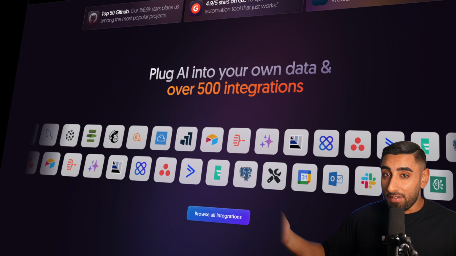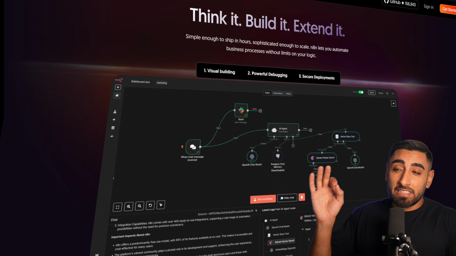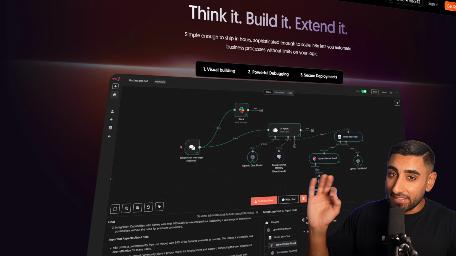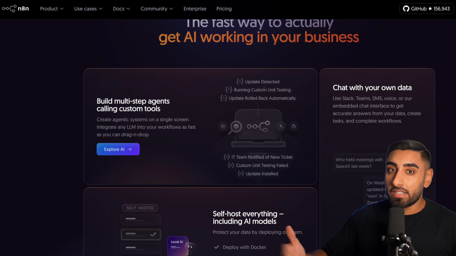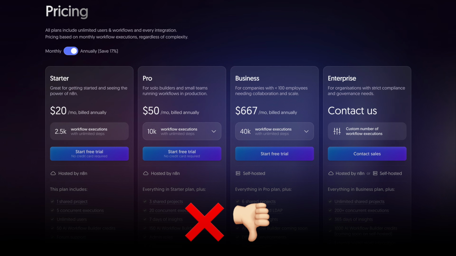You can connect 500 plus different apps to it. You can honestly create entire backend-like systems without coding a single line. This means you want more workflows, more triggers, and you want to use everything essentially without limits. And that's where most people get stuck, because maybe they don't want to pay every single month.